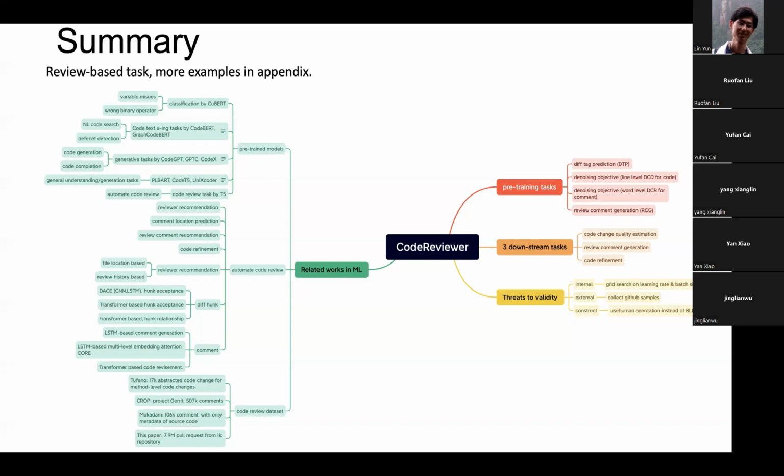Maybe we can avoid the BLEU score and provide something else, just like the authors do with some qualitative studies to see whether the generated comments or code are reasonable, right? This is one point. And the second point is that it would be better for us to use this model ourselves, especially if we want to look not just at the code, but also the code change.